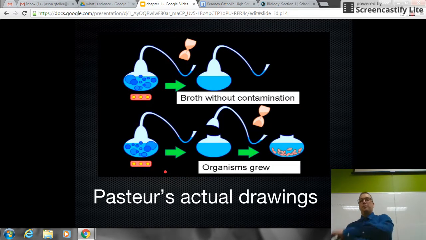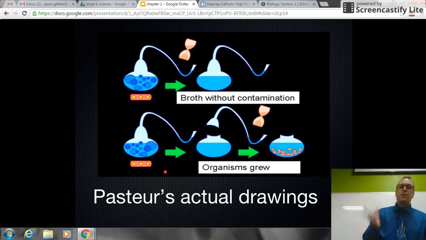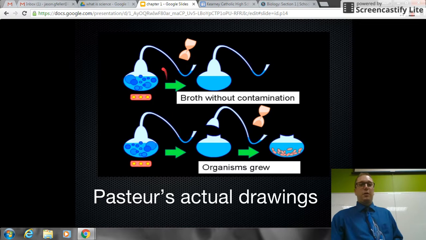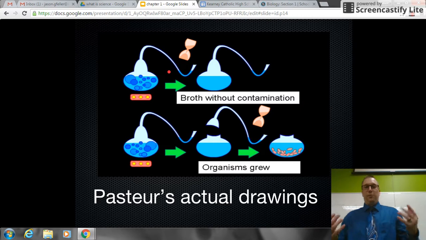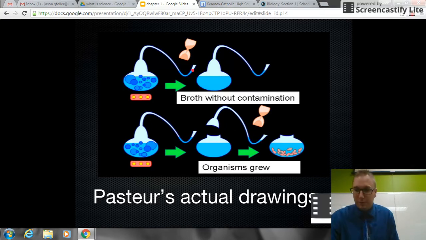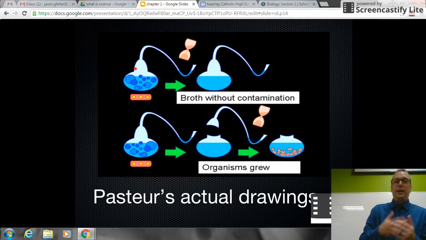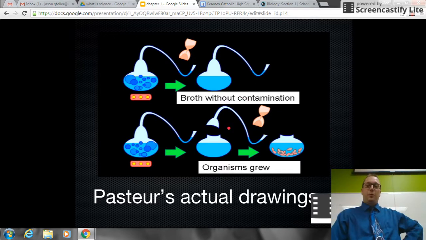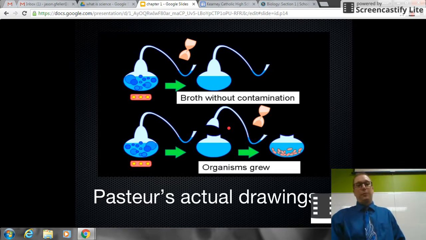So in steps Pasteur. Pasteur wanted a way so that air could get into the container, but the microbes couldn't. So he created what was called a swan neck flask. And actually created a lot of different versions of this, but basically it ran the same way as Spallanzani's experiment. Put broth in, heat broth, kill everything in it. And then, while air can get into it, oh no, I have half a minute left. While air could get in, microbes couldn't. So when he heated these, the broth didn't spoil until he snapped off the lid. Once he snapped off the lid, microbes could get in and it spoiled.